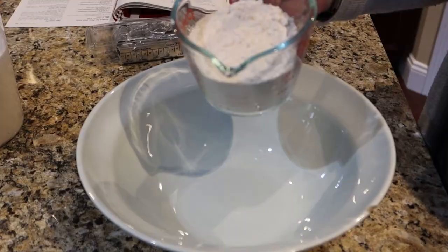Back from doctor's appointments, and I got some really good news. So we wanted to celebrate with a dessert, but decided not to go out and get one, and so we're gonna make some little tiny apple pie. Here we go.